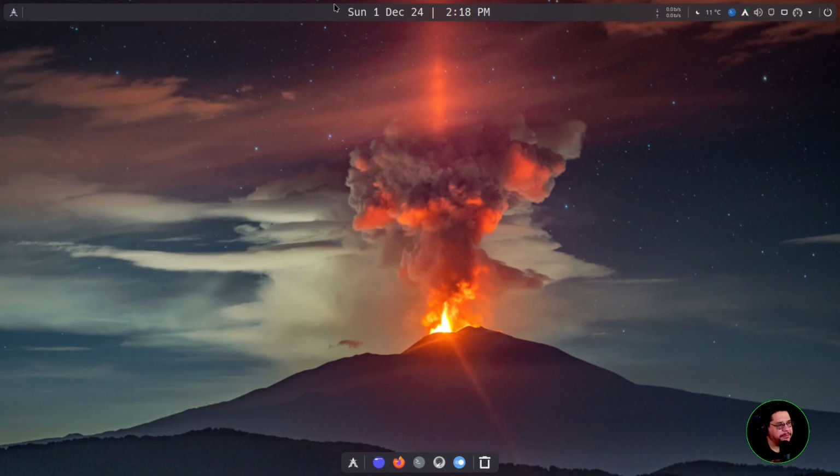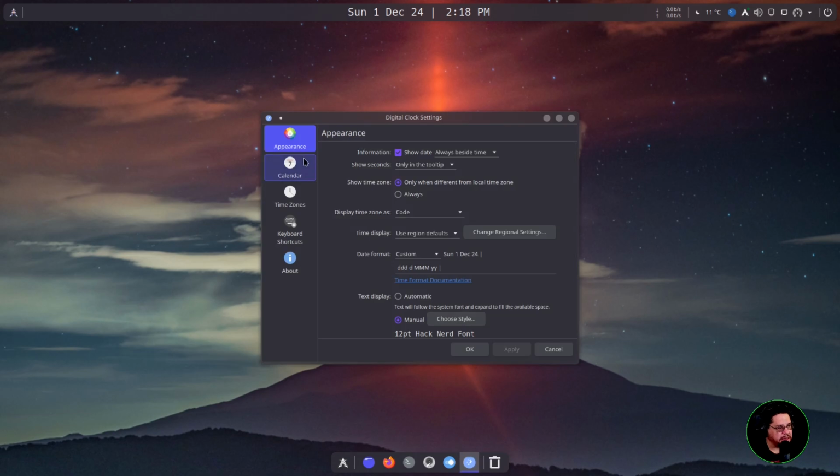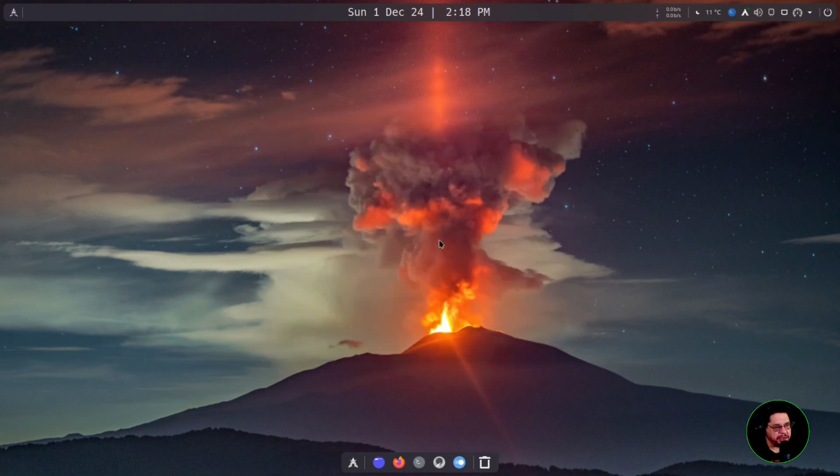So that is a look at the app launcher. Now in the center, you've got your time and date, which is an interactive calendar as well. I believe if you click on it, you could, I don't know if we can add things. No, you can't. You would probably have to go to here and then add stuff or whatever. Oh, nope. That's just to configure the settings of how it's displayed. I would think you have to open up the calendar. Maybe there you can add it in through the app launcher. And then, so there's that.